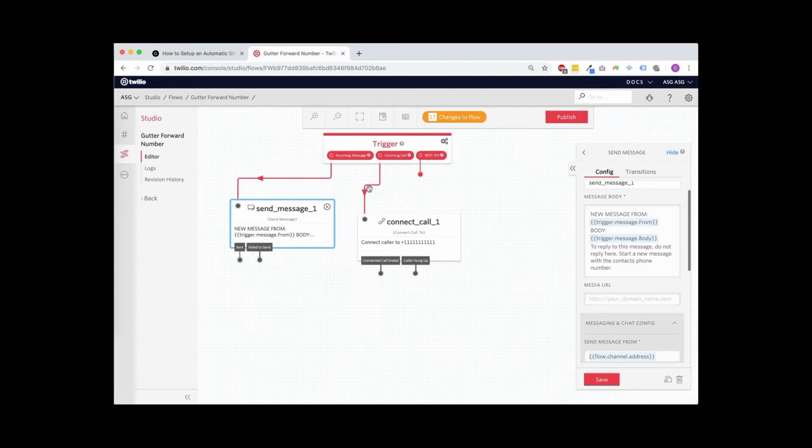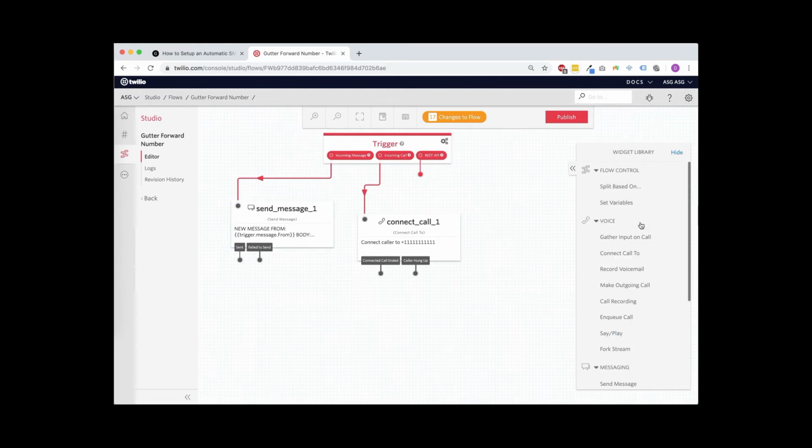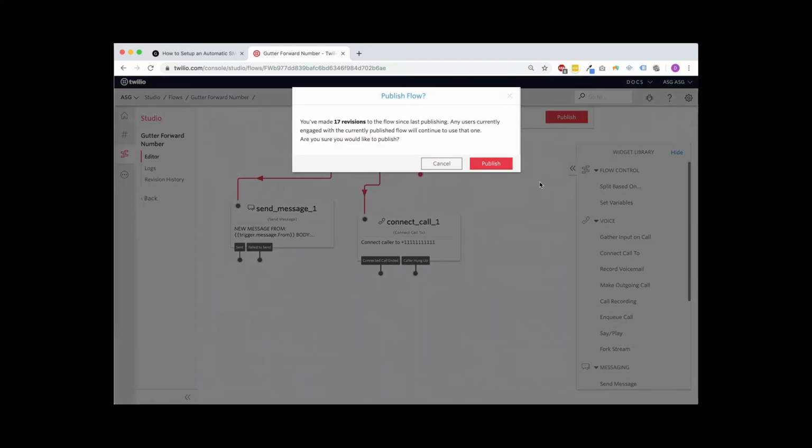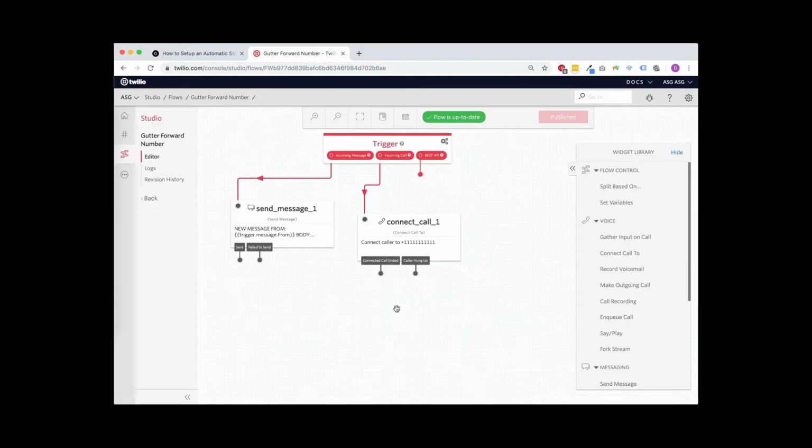So to fix this, you have to copy the number that the message came from, go to your phone, click create new message, paste that number in, and then respond. Okay? Because it's being forwarded. Alright. So once that is done, click publish. Without clicking publish, all these changes will not be saved and it will not work. Alright, you have your studio done.